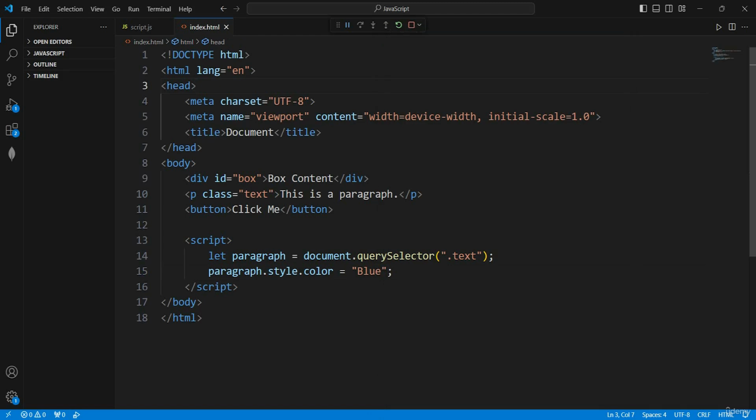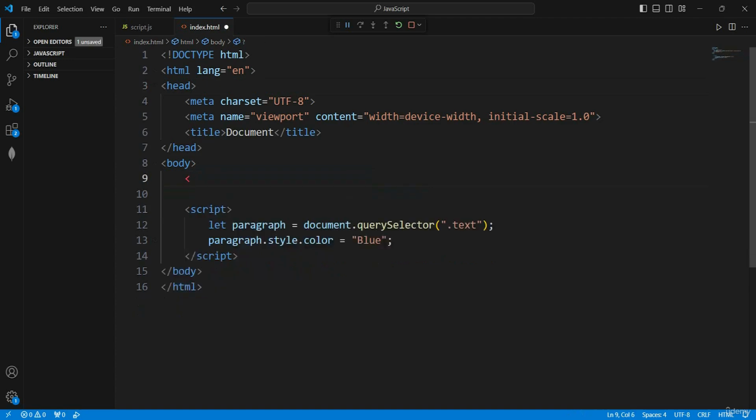Okay, next is selecting multiple elements with querySelectorAll. To select multiple elements, use querySelectorAll, so we can style all the matching elements.